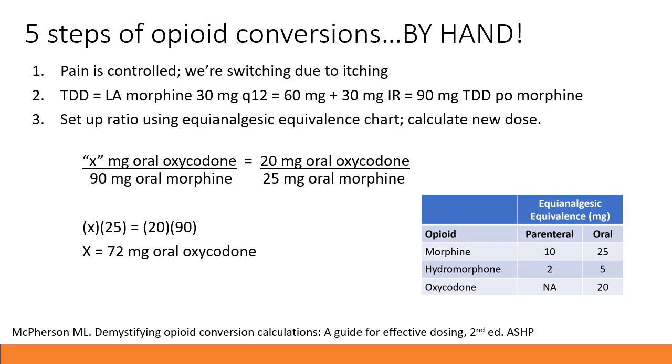So if you take that 72 milligrams and pop it up in that equation, in your mind's eye, does 72 over 90 seem reasonable, given that 20 of oral oxy is about 25 of oral morphine? Well, you know the oxy number of milligrams is going to be less than the morphine, so indeed we've met that case as well. And in this case, it's going to be about 20% less. So about 20% of 90 is 18, so it works out perfectly well.